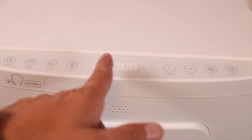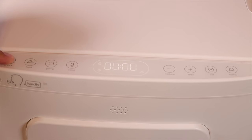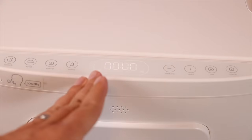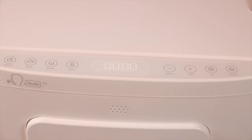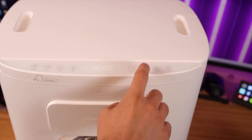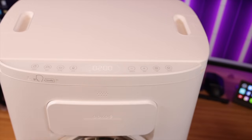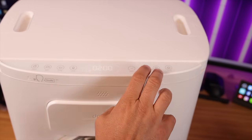When you first turn this on you'll notice that it's locked. To unlock it, just press and hold the unlock button for a couple of seconds. When the padlock goes away you're ready to program. Setting up the clock is pretty self-explanatory — press the set button, the hour will begin to flash, change the hour, hit set again, and then you can program the minutes.